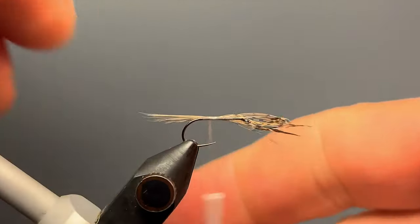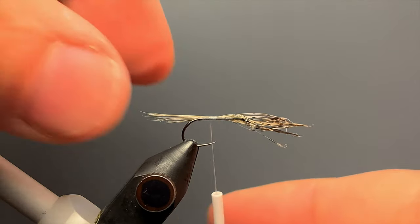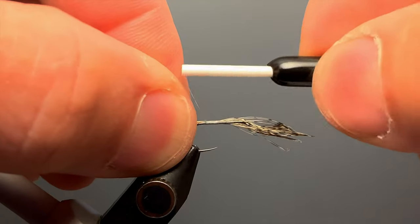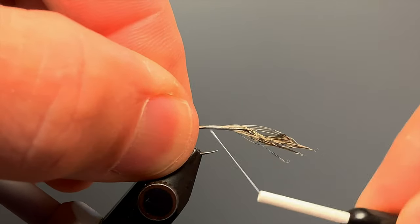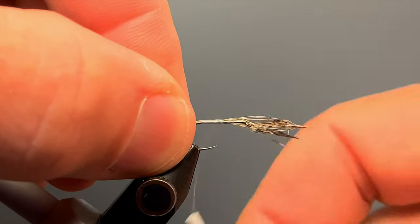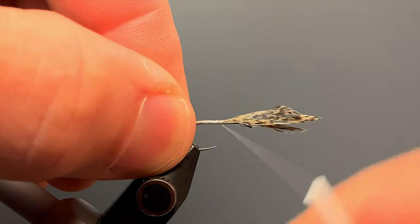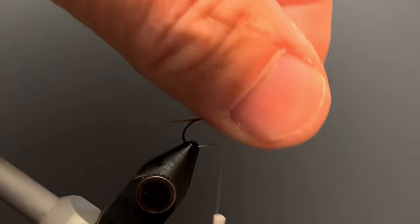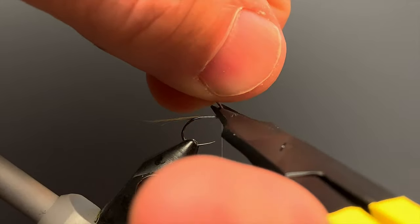And then I like to check the length of my tail in case I need to adjust it, but that looks about right. So I'll give it a few more tighter wraps back toward the bend of the hook, keeping the feathers on top of the hook shank, and then wrap forward all the way up to roughly my parachute point. Again, keeping those feathers on top of the hook shank. And then I'll trim the tag end of those feathers off.